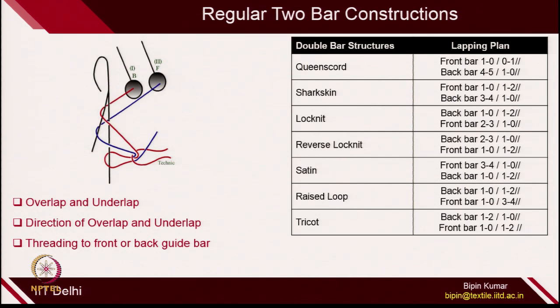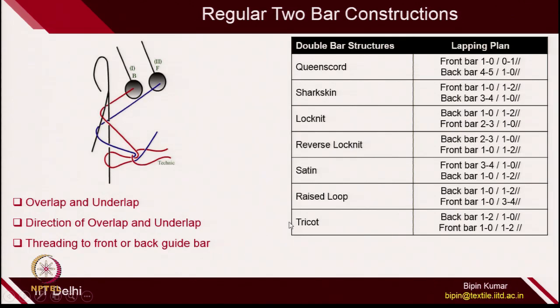Since most of the warp knitted structures are 2 bar constructions, there are many other complicated structures of warp knit constructions. In the next class I will be covering those aspects, but 70 to 80% of warp knit constructions come from 2 bar construction, which is listed here, and how their properties are changed I just described to you. So let's catch up on more complicated structures in the next class.